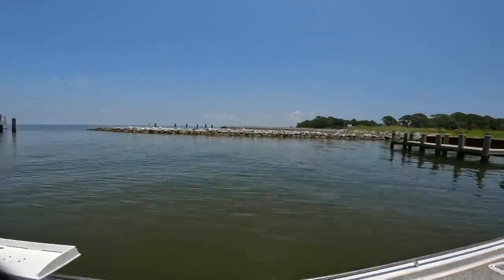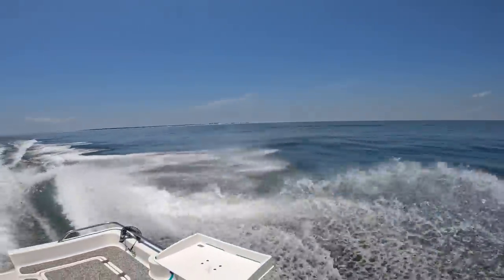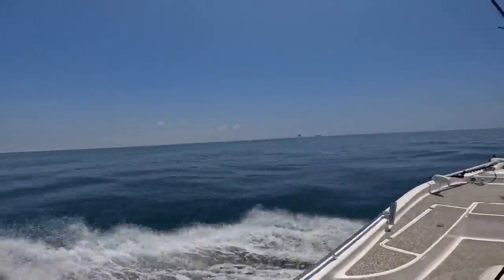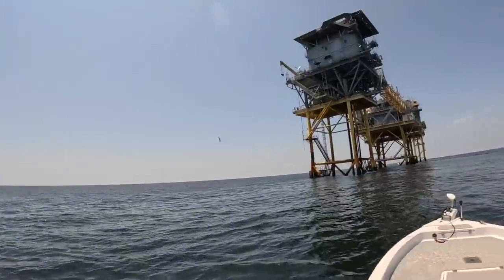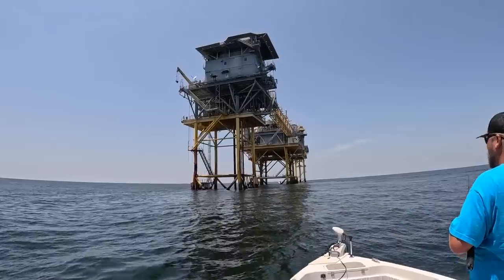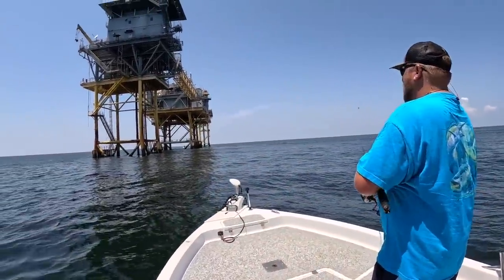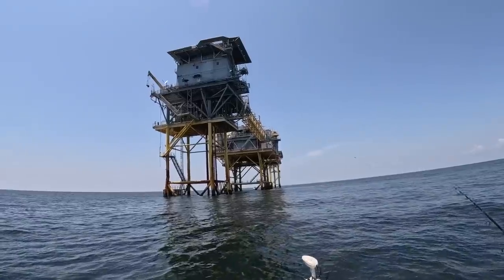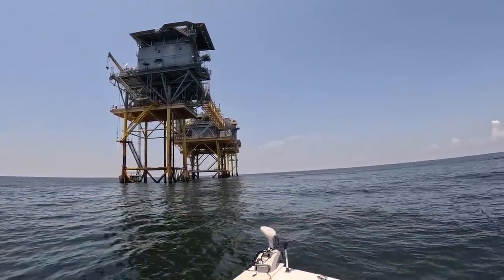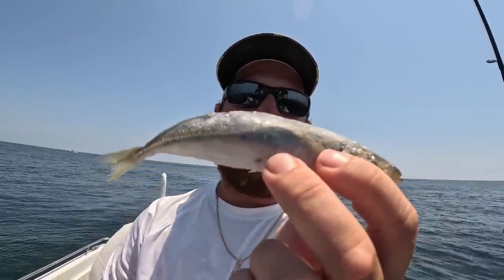We have launched! Check it out — look out here today, complete opposite of the last time I came out. We just made it out to the first place we're gonna fish. It's gonna be noisy because this is an active production platform for natural gas. Got Malik out there with cigar minnow. Pretty cool place to fish, a lot calmer than last time. Saw a lot of sharks coming out, a lot of dolphin — let's see if we can find something we can keep.